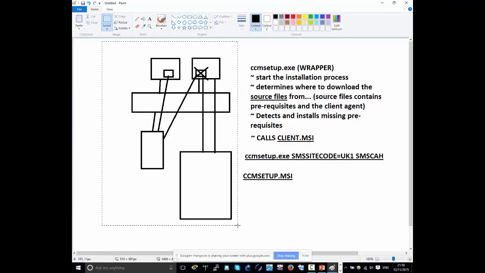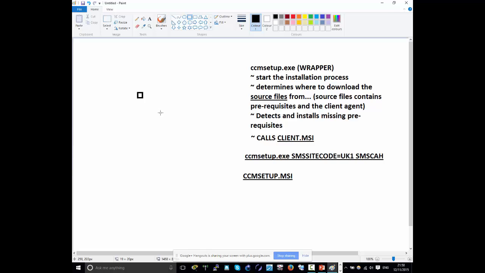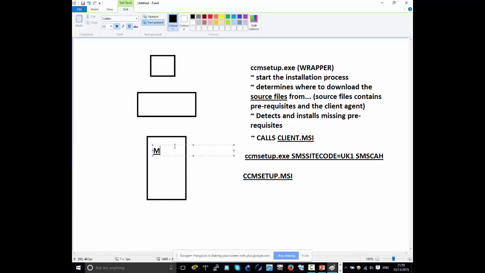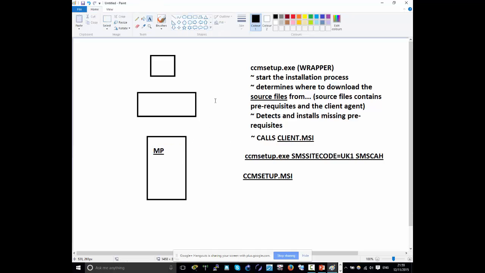I think if you are deploying from SCCM, if you're not deploying it manually, because if you're deploying manually, you need to specify the management point. But if you are deploying from SCCM, maybe client push, I think that it deploys it with the information about the management point. So the client automatically knows the management point because SCCM is deploying it. So it sends the information along with the installation. Yeah, nice one.